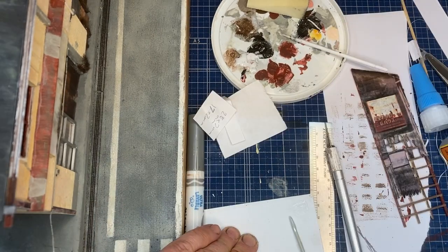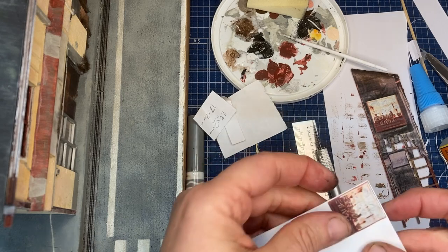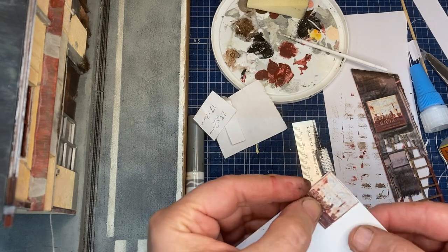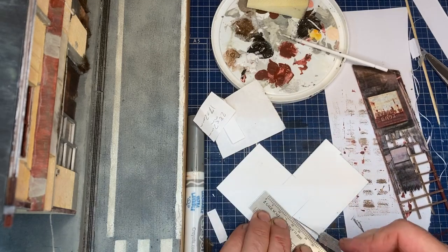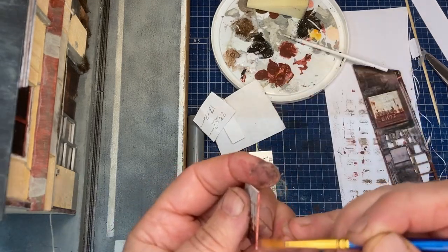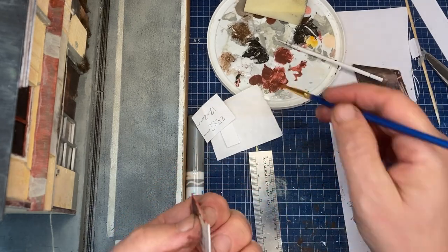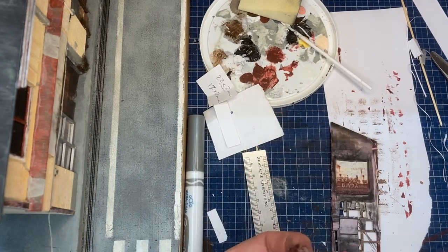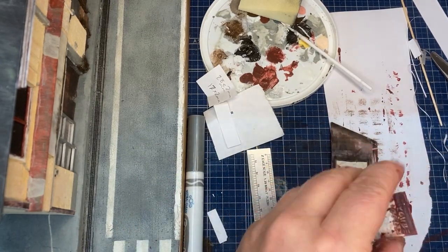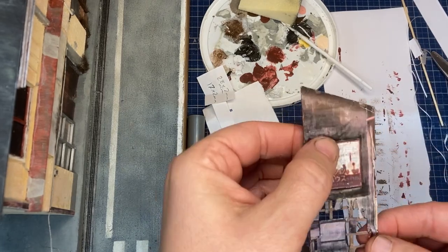Now that feature that I mentioned earlier, it's the sign that I think is metal as it has rusted a bit. Again, the easiest way to capture the details on the sign was a printed image. I mounted this on some thin styrene, painted the edges with the red paint again, and glued it in place. The added thickness from the styrene helps to give this a bit of depth. Really happy with the result.